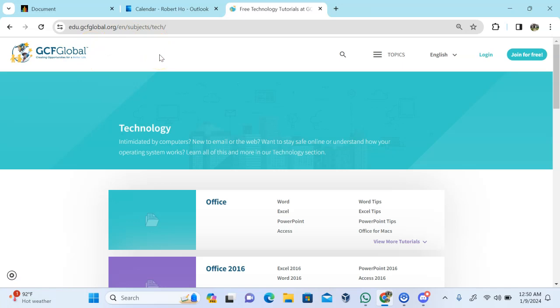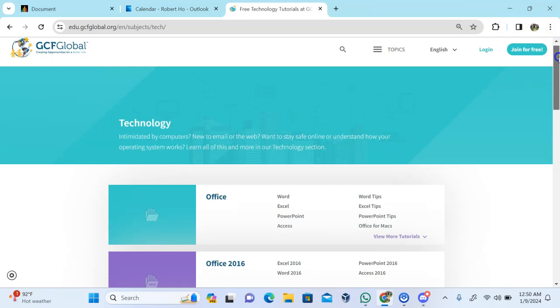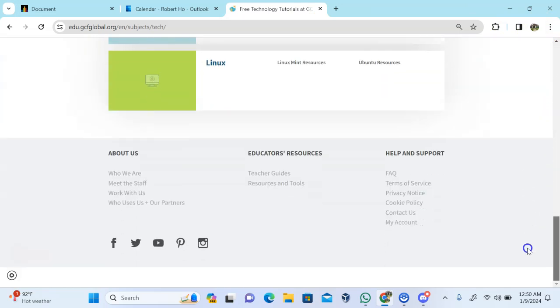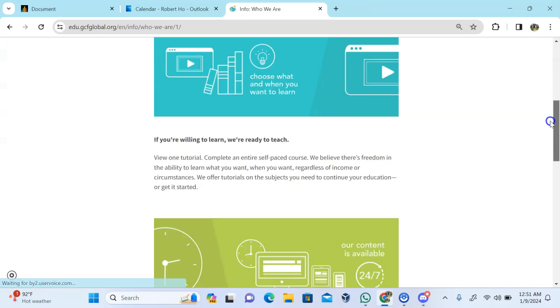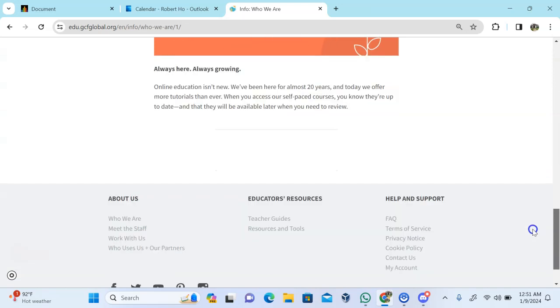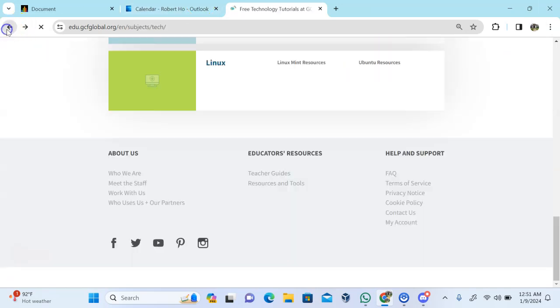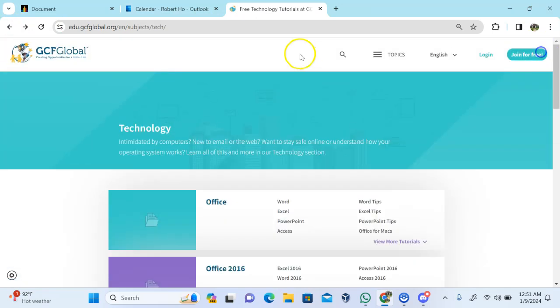That means students will not have to purchase it because it's readily available to the public. Any student anywhere in the world can use these resources. This website was created and sponsored by Habitat for Humanity. If you click here, "Who we are," it will tell you a little more about the organization. This is part of the organization's commitment to provide education to everyone.